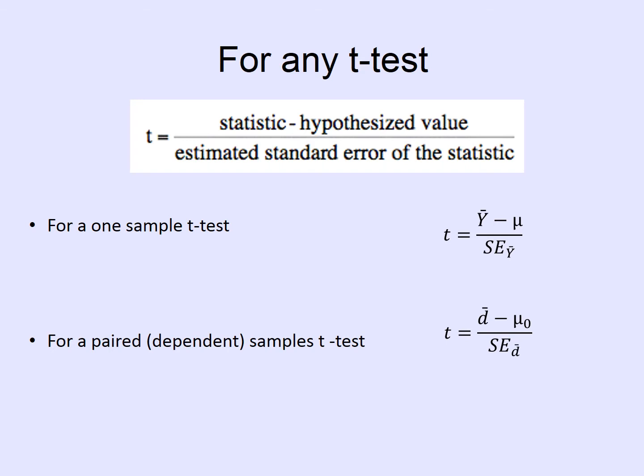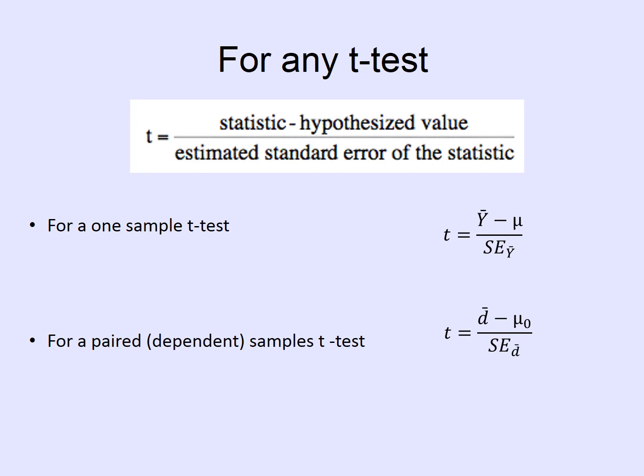And for a one sample t-test, what we saw is we had some sample mean, and we minused the null hypothesized value, and we divided by the standard error of that sample mean. And remember, we only measured one sample, one set of experimental units that we only measured once. So the paired looks similar, but a little bit different.